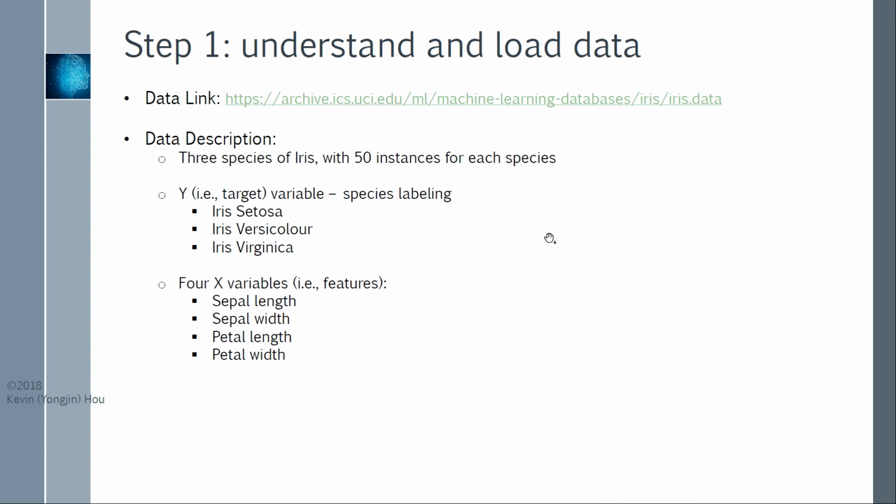The y variable in the data set is the labeling, the class or the species for the 3 types of irises we want to classify. For the x variables we have only 4, or in other words, we have 4 features, which are sepal length, sepal width, petal length, and petal width. Basically, that's our data. If we click on the link here, we'll see how the data looks.